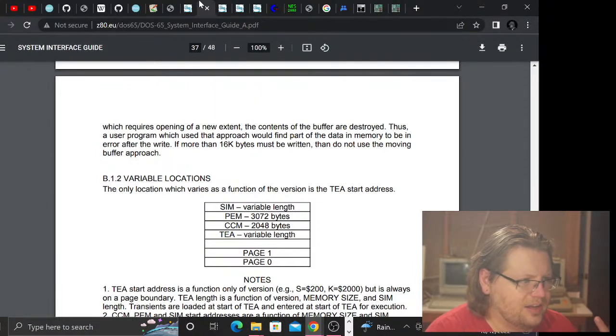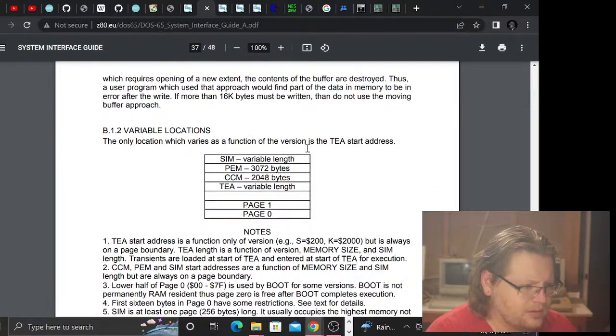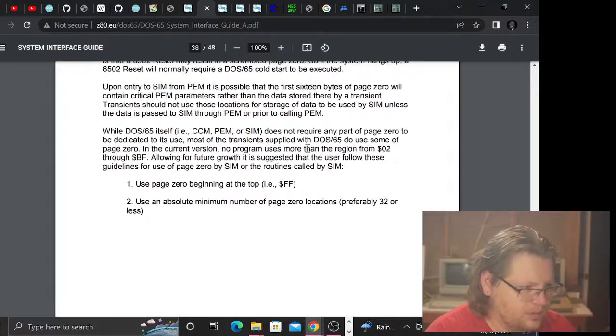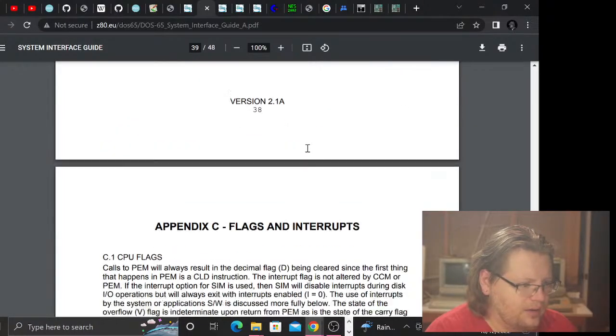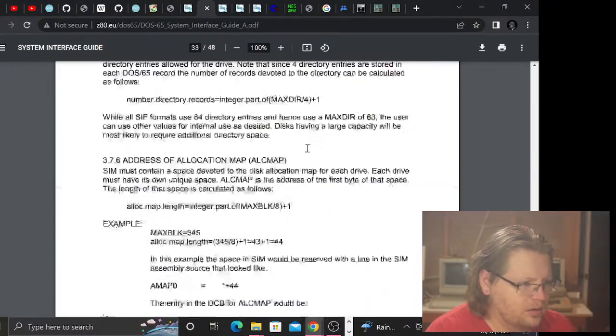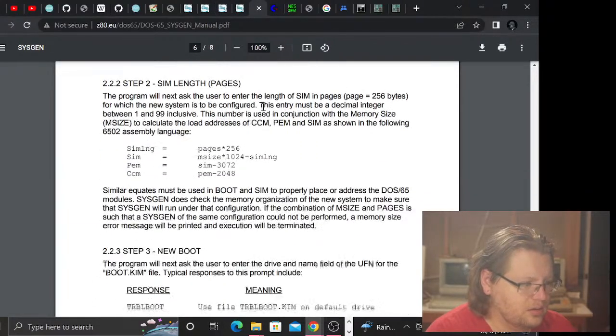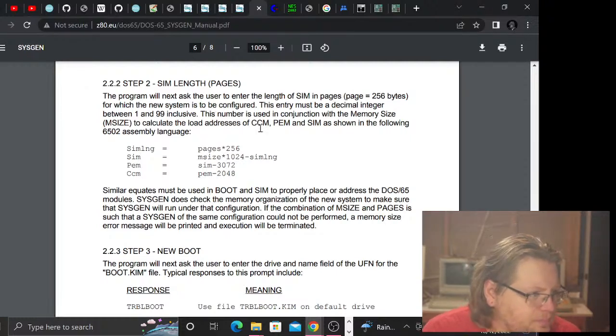TEA memory size, and then the other thing is the sim size. And the sim size is calculated... sim length. Program will next ask the user to enter the length of the sim in pages.